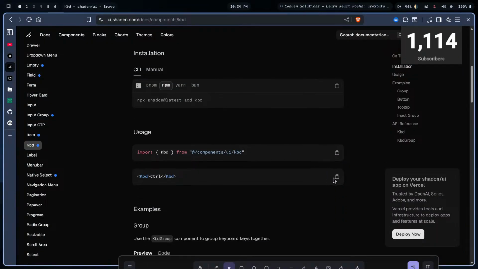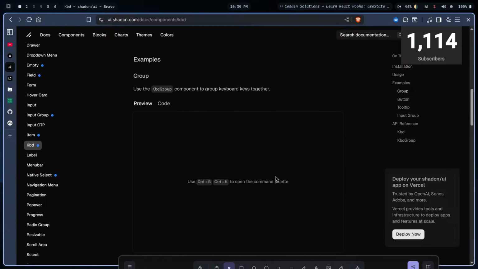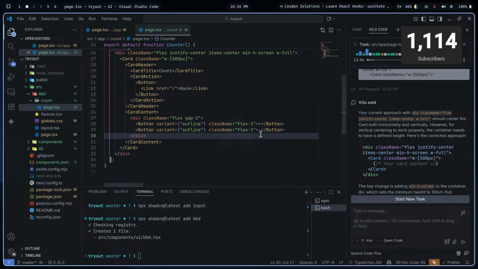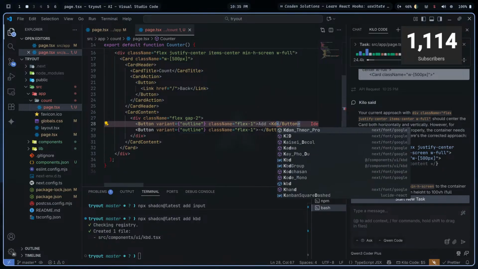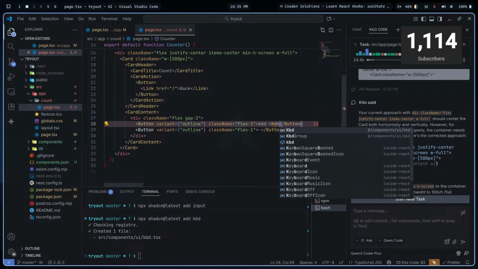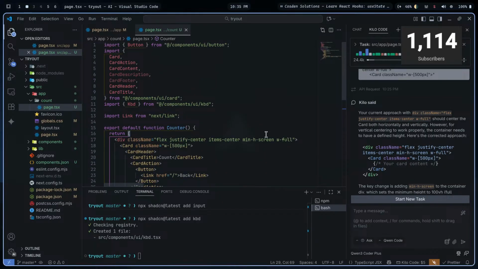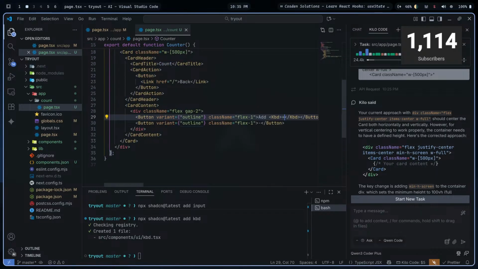And then let me just, yes, accept. Add KBD. Okay, KBD plus.